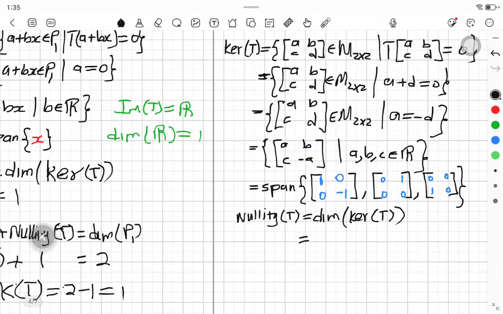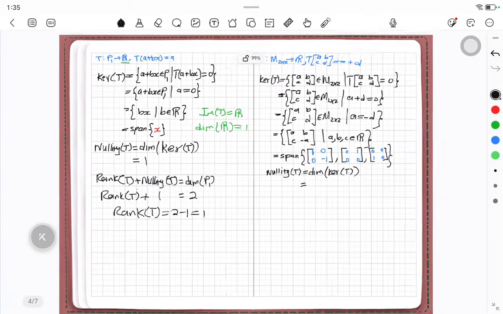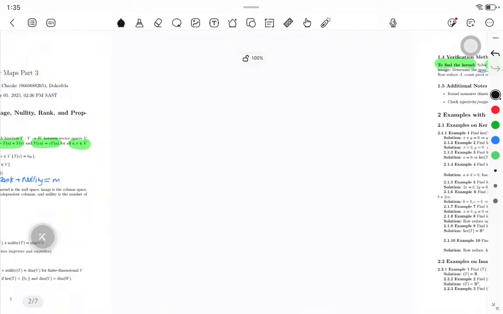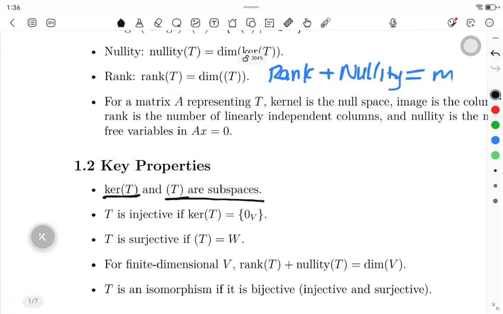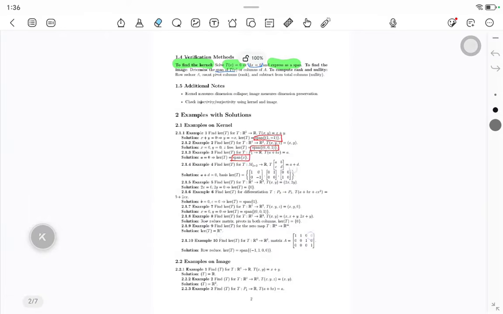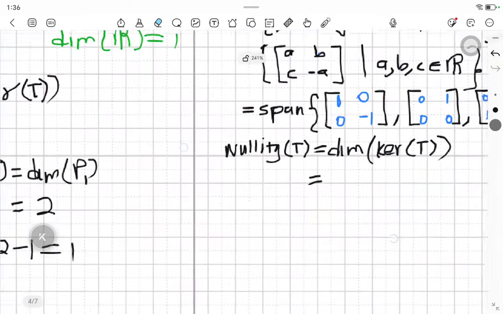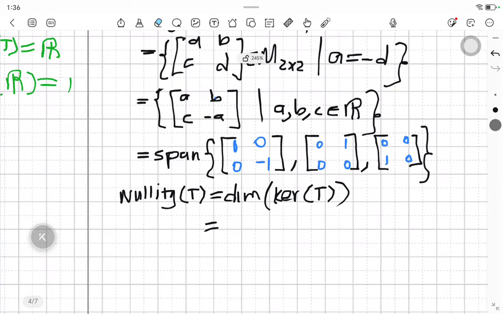Yeah, the dimension, we know that it is the number of vectors in a basis, right? And a basis is of a subspace of a vector space. So let's come to these key properties. The kernel of T and the image are what? Subspaces, right? So it means that the number of vectors found in these things is going to be our dimension. You agree, right? So our dimension is going to be 3. The correct one is 3, because we have 3 elements. 1, 2, 3. You see.